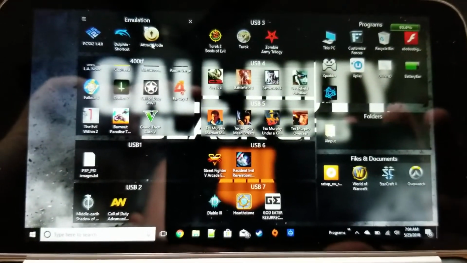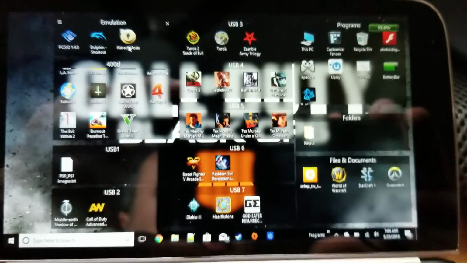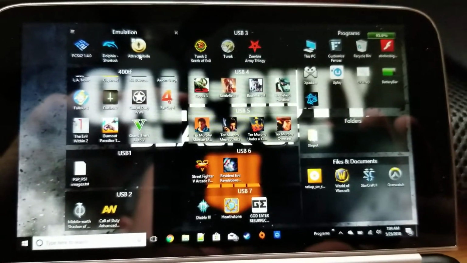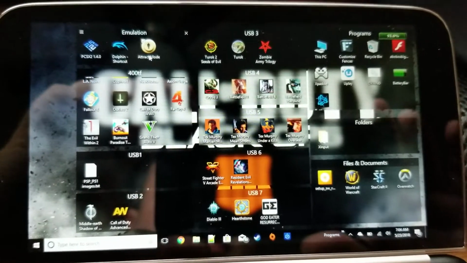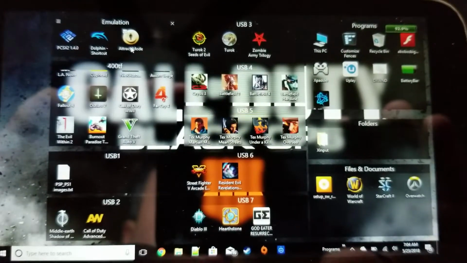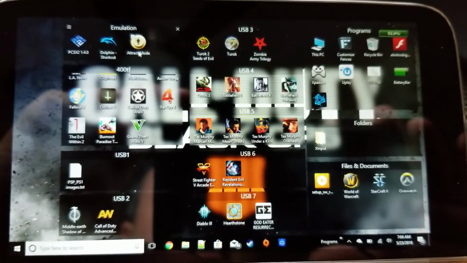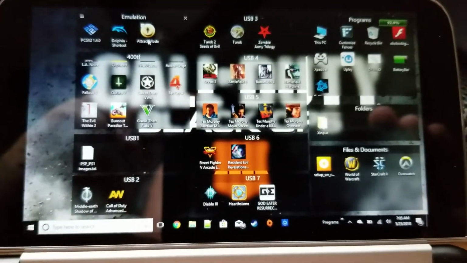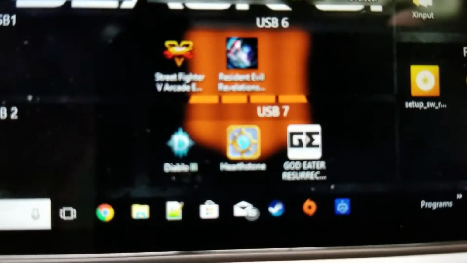Maybe this gives you ideas for how you want to set yours up without worrying about strapping larger storage onto the back of the unit. It's really not necessary. The way I have it, I just navigate the main menu, see what I want to play, and figure out which USB device it's on. And it's hard to see, but on these USB sticks, I just used a Sharpie.